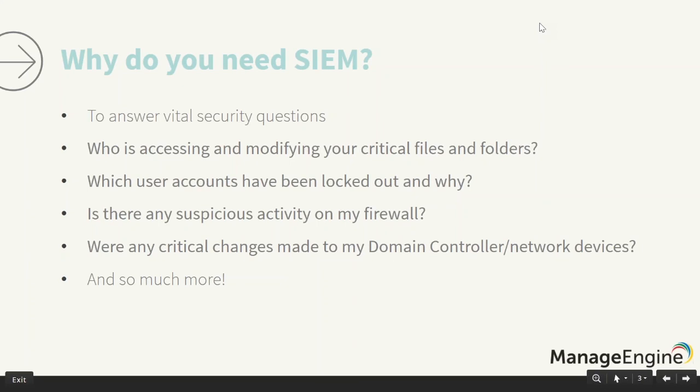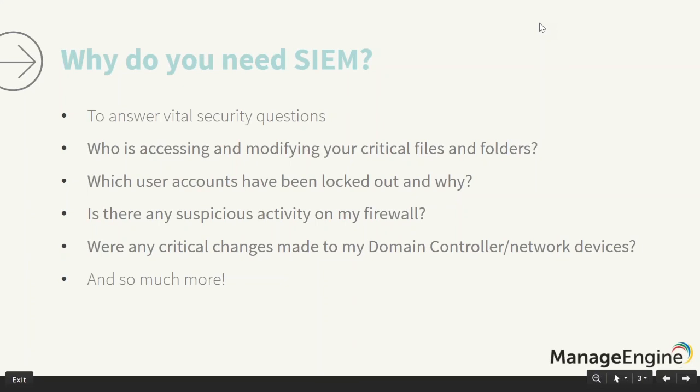So think of this as the approach when you're evaluating a SIEM solution. What are the kinds of questions it can answer for you, and what are the kinds of security use cases it can help you solve, right? Because a lot of the time when you're evaluating a SIEM solution, you may be thinking about log processing speed or device support or things like that, which are all important, yes. But a lot of the time, you might end up buying the wrong solution for your requirements, right?